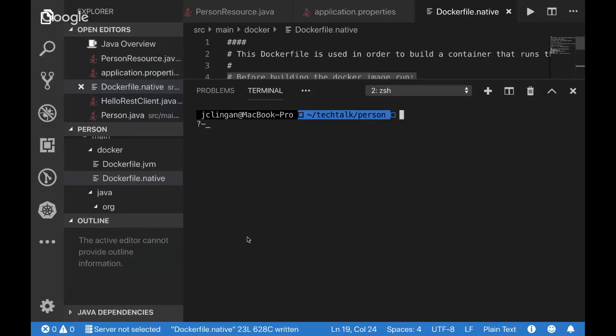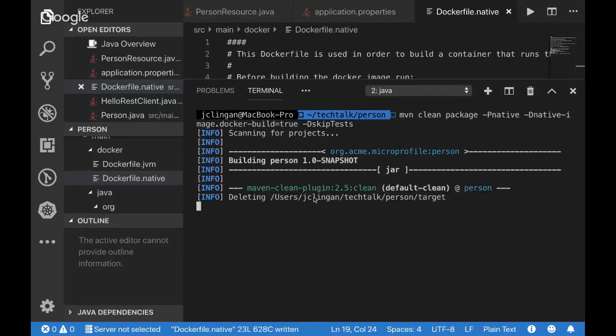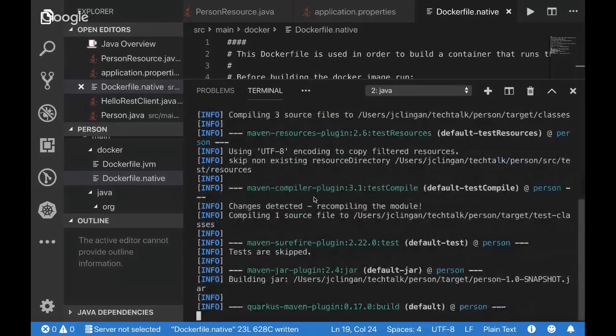And we're going to compile it down to a native binary by specifying native, but we want it to be in a Linux container. So we've got to compile it into a Linux binary. So that's what this line right here is. It basically says build it as a Docker image, which is going to be a Linux binary. This is going to take maybe more time than we have left, but we're going to give it a shot.